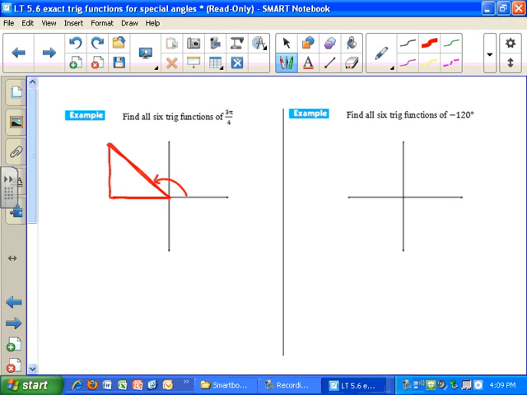It would be a 135-degree angle, but we need to use the reference angle because we only memorized the first quadrant with your left hand trick. So we are going to use the reference angle of pi over 4. You can still use your left hand for pi over 4, but now you just have to remember that some of these numbers are going to be negative. For example, because we are moving left, this x value is going to be negative. Since it's still in the positive y direction, that y value is going to be positive.